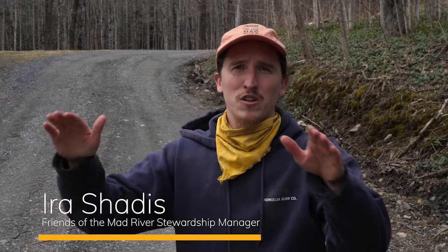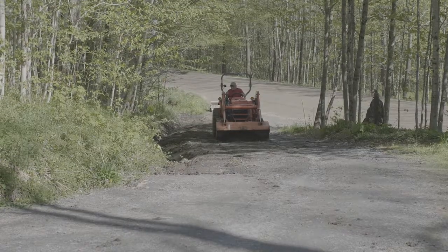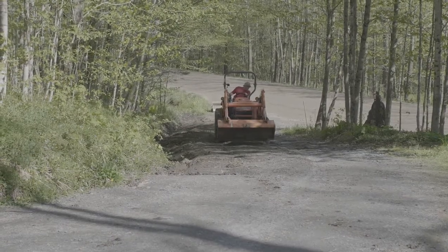So one thing that we want to make sure of when we're looking at our driveway maintenance in the spring is that we're looking at the overall shape of the road. We want to make sure that the driveway itself is draining its water off the sides, either with a nice outslope or a crown in the middle, to some stable ditches on either side.